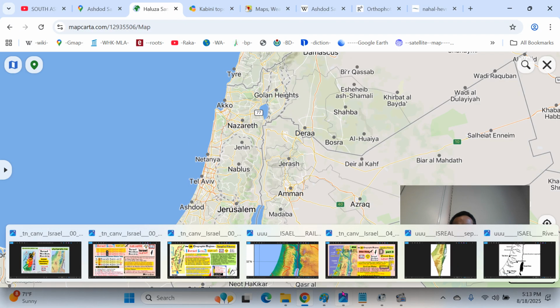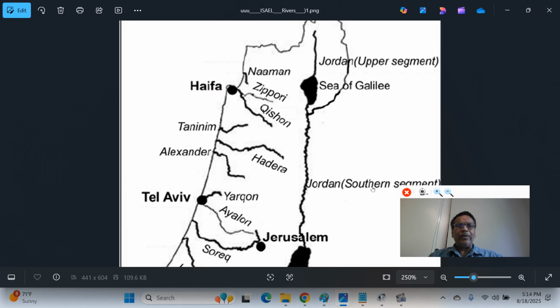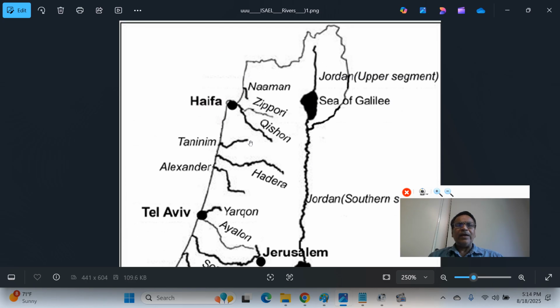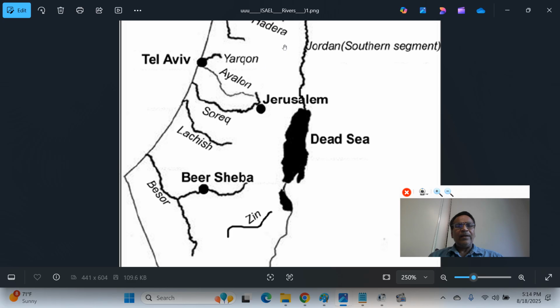And in this presentation, here I will show these rivers so that you'll have a good idea. This is Haifa, and Jipor is upstream of the Kishon River here. Remember, there can be different spellings. Then here is Tel Aviv, the Yarkon River. Further is the Taninim, south of the Taninim River here, Wadi, the Hadera River, Alexander River. Other is the Besor, that is the Beersheba, and this is the Gaza stream.